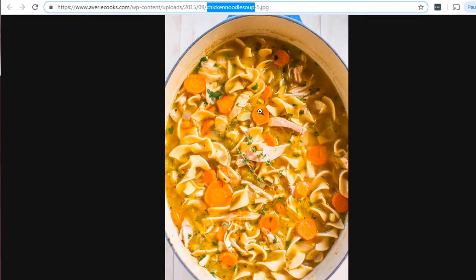It's also going to take a look at the page it's on and, of course, like we talked about earlier, the words that surround it. Now, speaking of file names, let's say, for example, in this case, your main keyword is chicken noodle soup, but you have a file name that says something like 12345-!.jpg. If that's the case, then that's a big mistake. All you have to do is simply change the file name, link it, and that's it. So in terms of file names or page URLs, that's all you have to do.